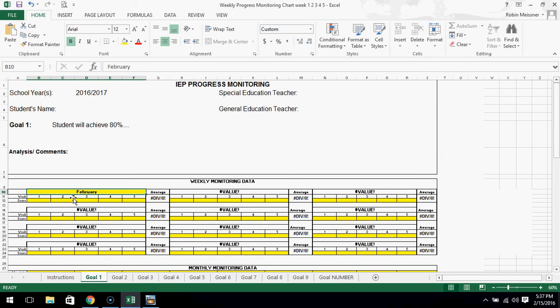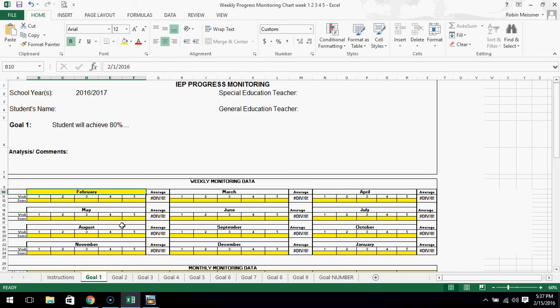So you could do 2/1/16, and now everything converts to text. You could also do dashes, and if you're very specific and want to put in 2016, you can do that as well. Any of those date formats will work.